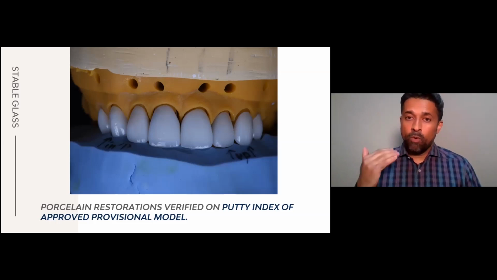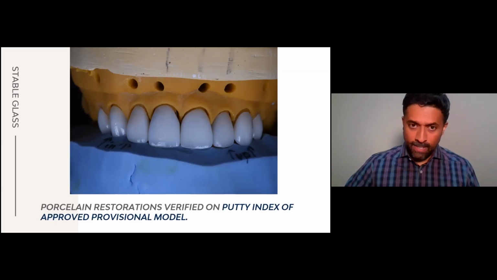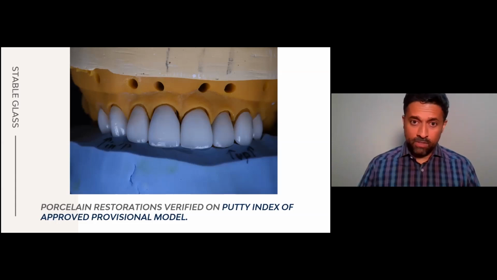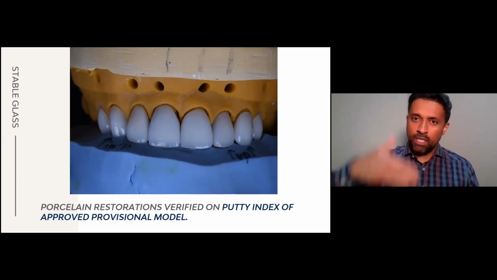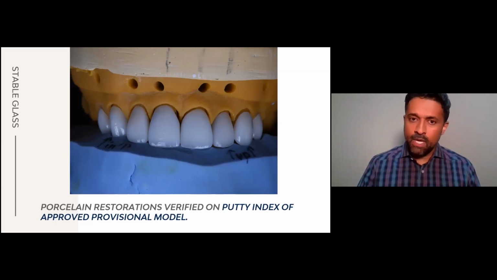And why I want the lab to have this model is because I want them to use this for where they're going to set those incisal edges, both vertically and horizontally, because I've already established that with the patient. The lab's going to add all the details, like Jeff was talking about. His lecture was fantastic last week. But those subtle nuances, your translucencies, that polychromatic look, the primary, secondary anatomy, the lab's going to do all those details. But what I want is them to follow my provisional.